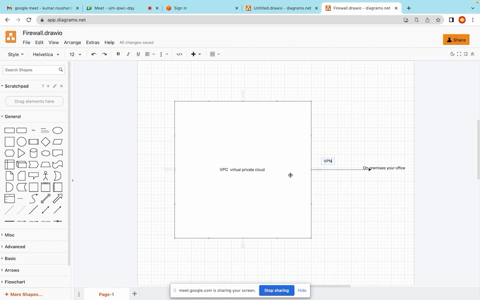It's a network which connects your on-premises to this virtual private cloud. Now I will create a VPC also, but I will be able to connect to the VPC without a VPN. But then the question is, why do we need a VPN?